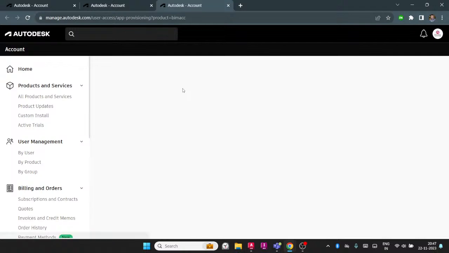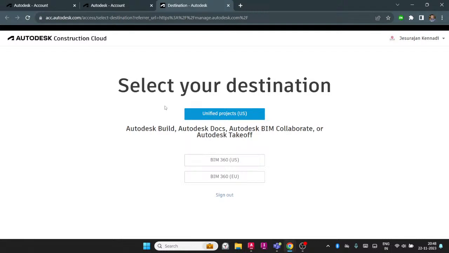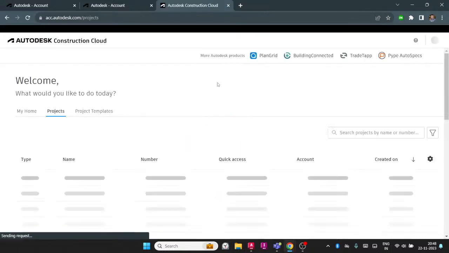But why are they showing BIM Collaborate Pro in my list? If I go to Access, it will open, and you have to select any one of the servers.